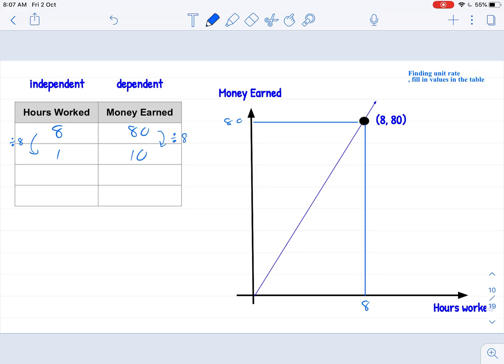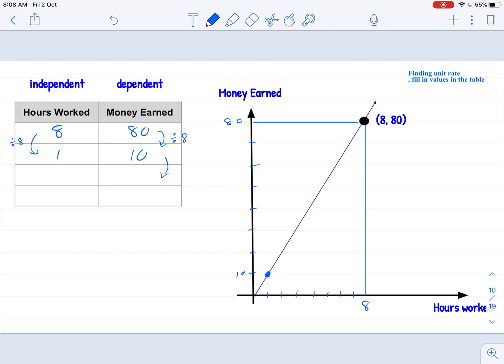So based on this, let's put some scale. 1, 2, 3, 4, 5, 6, 7, 8. So 1, 10 is going to, and I'm just going to go right to the line because it's going to have to fall on the line. So this looks like that's going to be about 10. Let's see, 10, 20, 30, 40, 50, 60, 70. Oh, it matches up with the lines on my table. Didn't even try to do that. So 1, 10, and then I could scale it up to get some other ones.